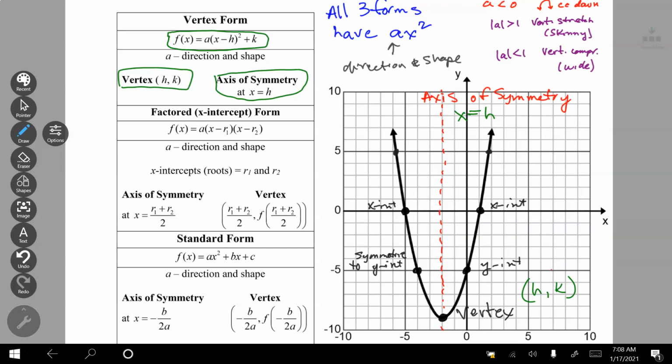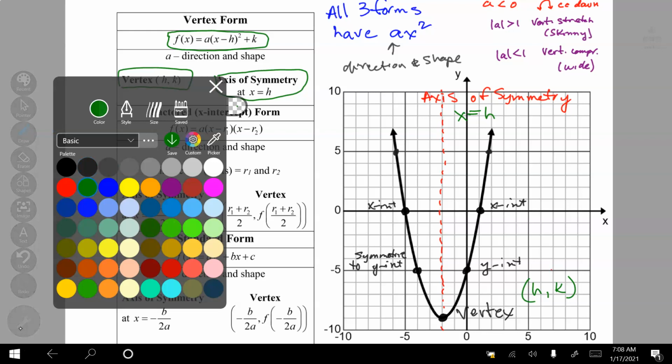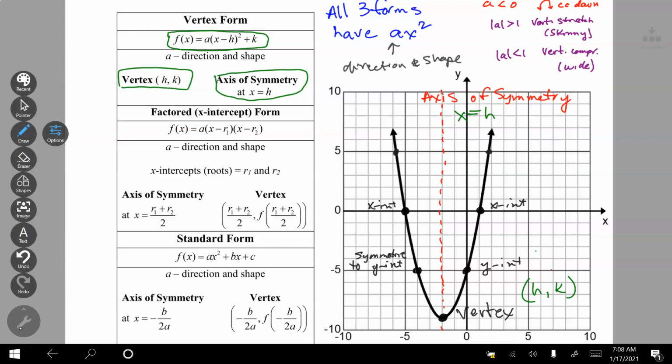Okay, so if I wanted to find other things, probably the easiest thing to do is find the y-intercept. The y-intercept always is going to use x equals 0. So this would be (0, f(0)). Whatever you get, the y-intercept will always be (0, f(0)). And the buddy point, if you notice, if this red line is h, then this other point here is double that. So the buddy point is always going to be (2h, f(0)), and the y value is the same, f(0).